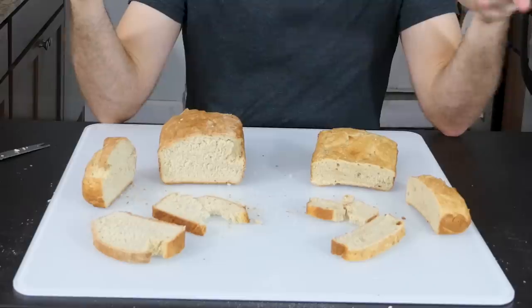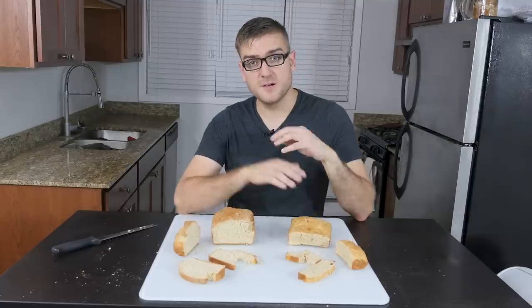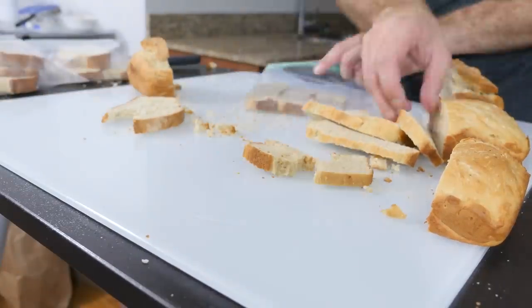But now the real test. I'm going to let them sit for a few days and also see what starts to mold, as there's a preservative here that should prevent mold. Let's cut a few up and see how they age.